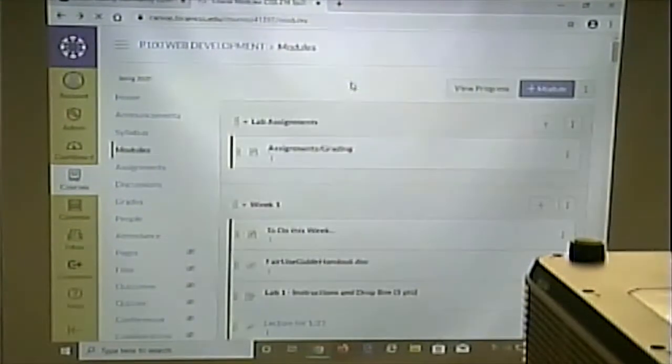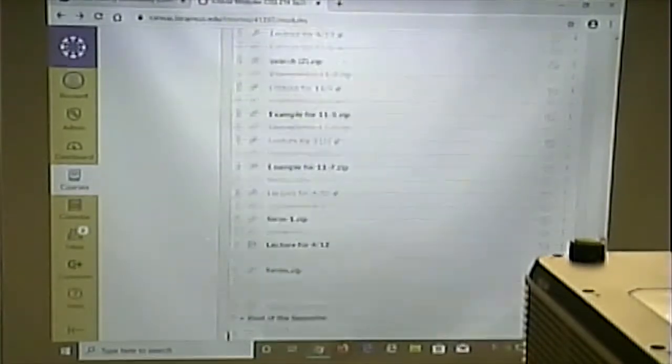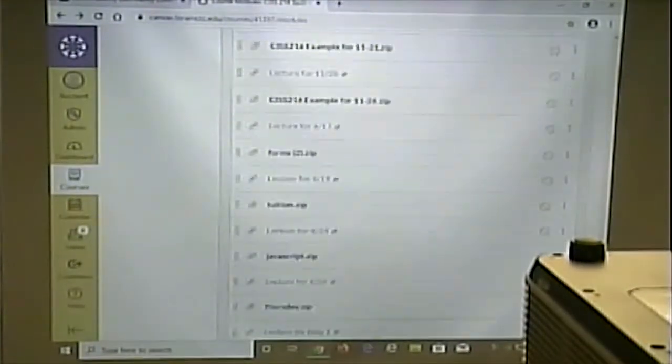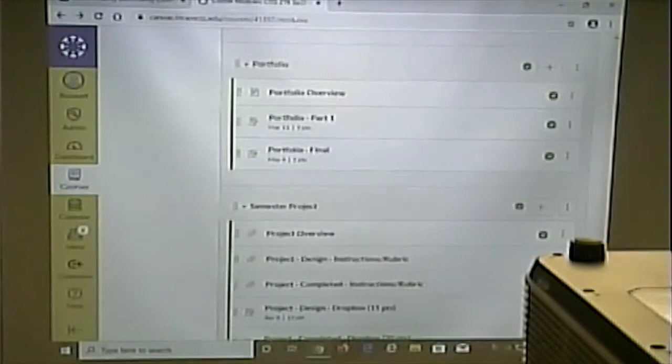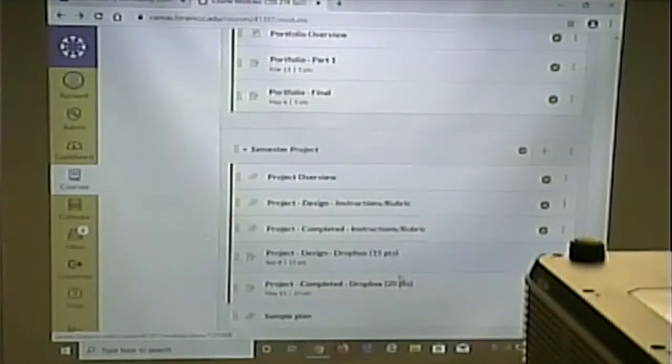So, the site's going to be done in 2 parts, 2 assignments relating to the project. The first one is the design, and that is due April 8th. And then the final completed project is due May 13th.